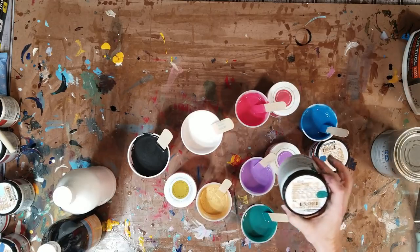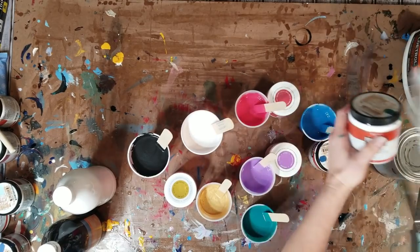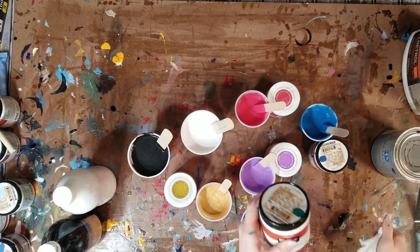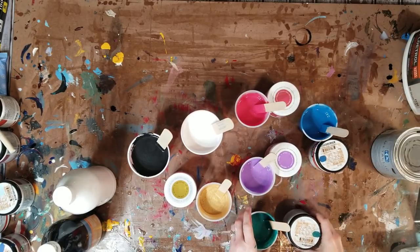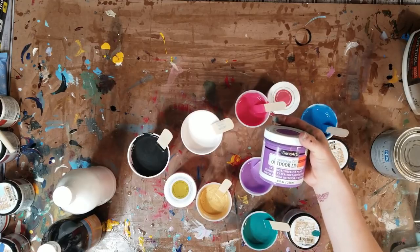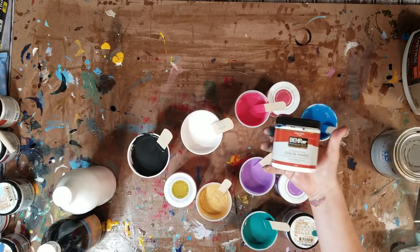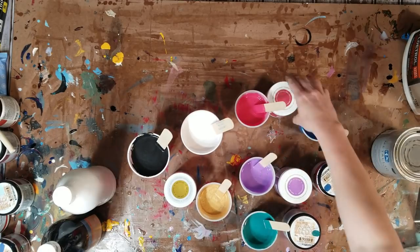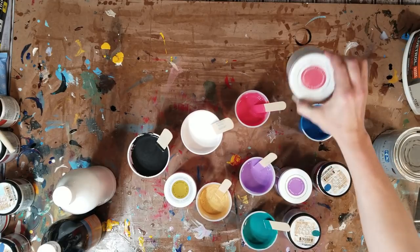So we've got the Behr. So we're using some house paints today. This is a beautiful, beautiful bluegrass type green color. So this is Verdant Forest. We've got the DecoArt Outdoor Living Pansy. Behr Blue Edge. And the DecoArt Americana Outdoor Living Garden Party.